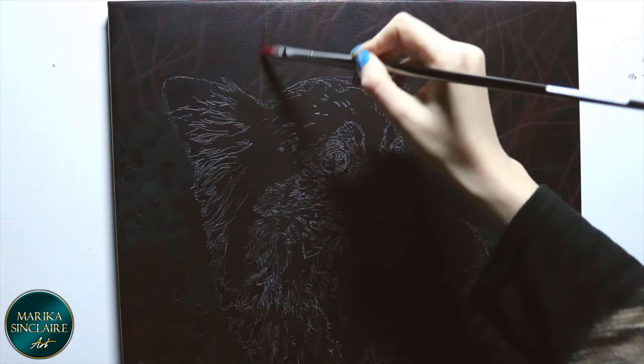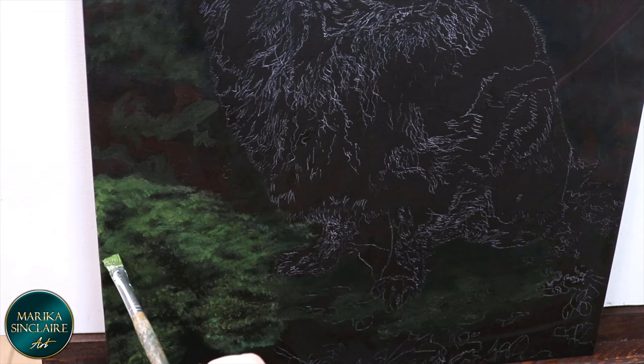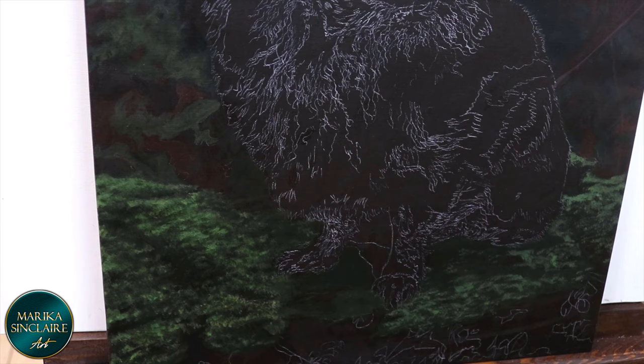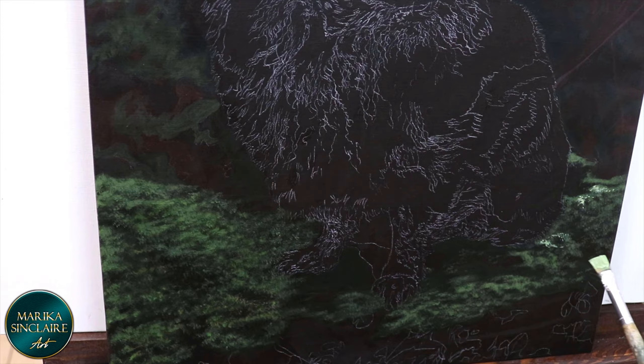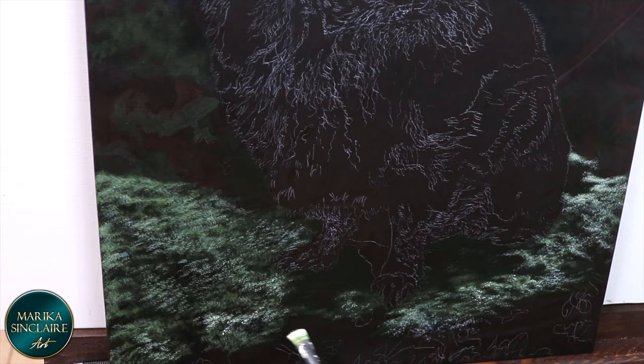For the moss, I used a very damaged bristle brush, and by damaged I mean really frayed, so I get lots of little dots when dabbing it lightly. And I dab in different directions to create the texture of the moss, get some variation in there. And when creating foliage, bushes, trees, grass, and things like that, ideally you want at least three different colors of, in this case, green, one dark, one medium, and one for highlights. Of course you can have more, but you need at least three to make it look somewhat realistic.